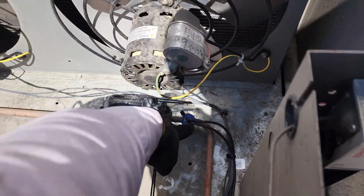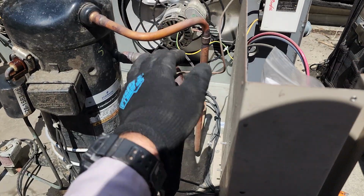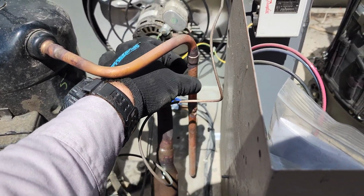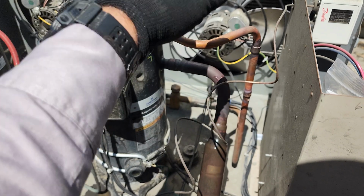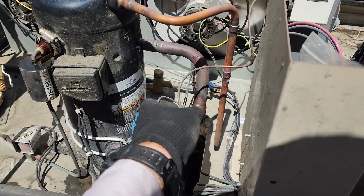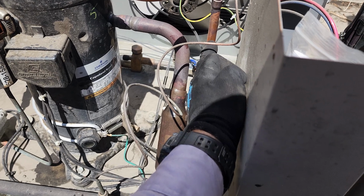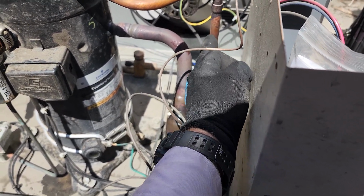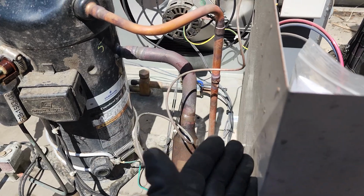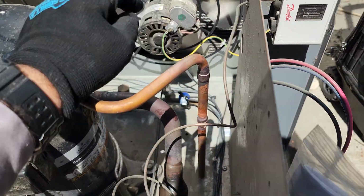So I came back outside, I put a new discharge line thermostat, moved it over here. This guy has a slight vibration in it. I don't know if there's damage in the compressor or if it's no big deal. We're definitely going to monitor that. The hole in the pipe was an electrical arc that blew a hole. It wasn't like a crack. So we'll keep an eye on that, but I moved the discharge sensor just a little bit over there and wired it in.